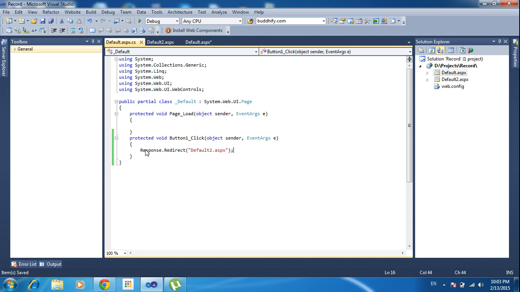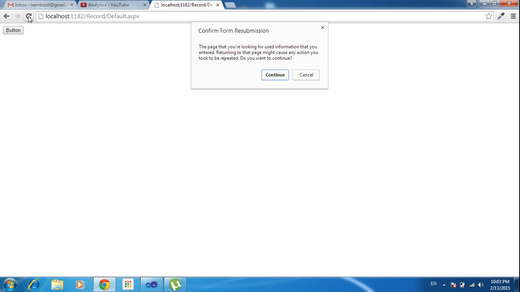Now I save and click run. I am going to this browser and refresh here.